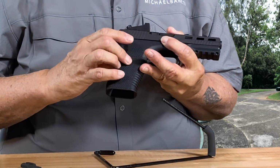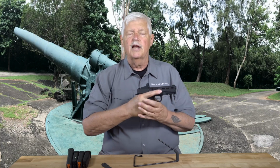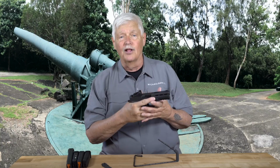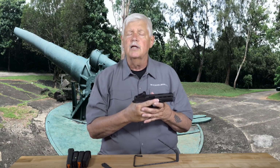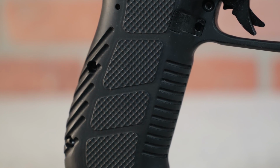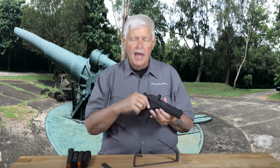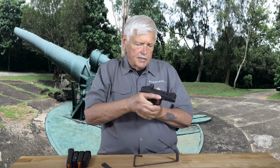The grip panel, all these elements here, this stippling here, once again, as you know from my talking about guns in the last few months, it drives me crazy to get a gun that the stippling isn't exactly right, because they've been stippling guns for a long time now. They should have it down. And in this case, Rock Island does have it down. It feels exactly right. It's not going to slip out of your grip. And it's hot up here in the mountains right now, so it's not going to slip out of your grip because your hands get icky sweaty. And with the beaver tail, the entire package shoots great.